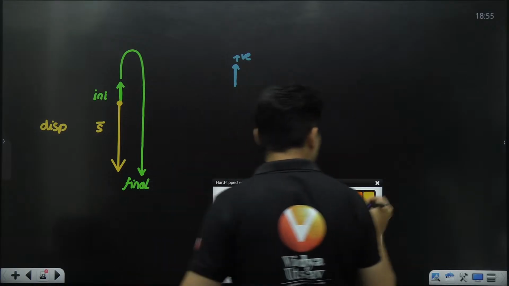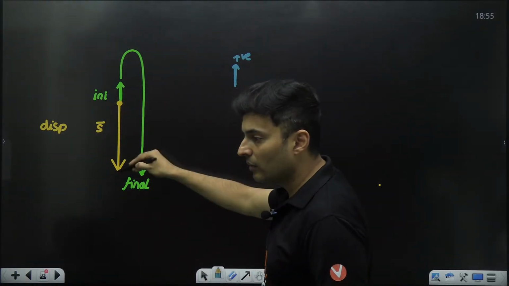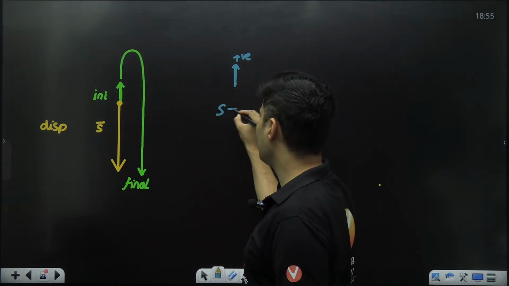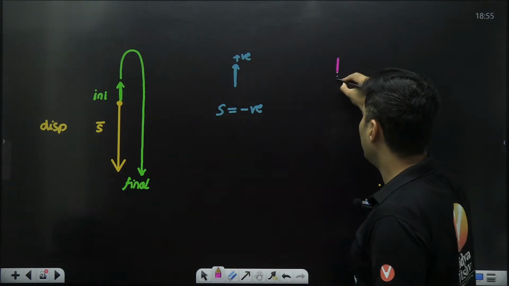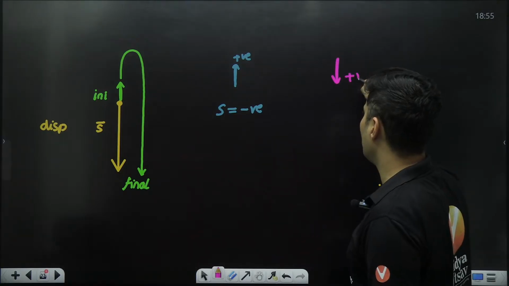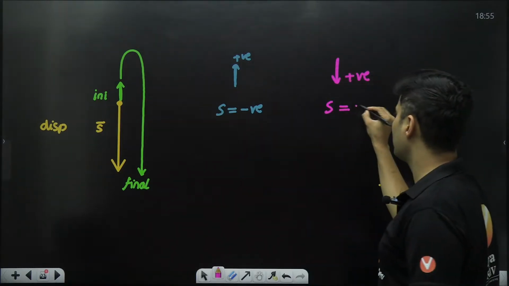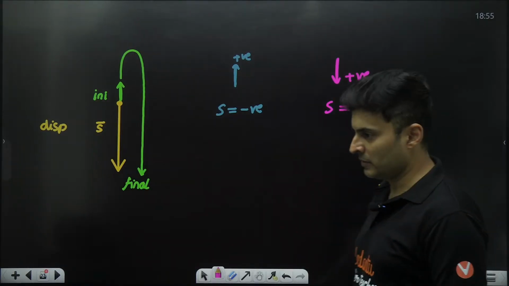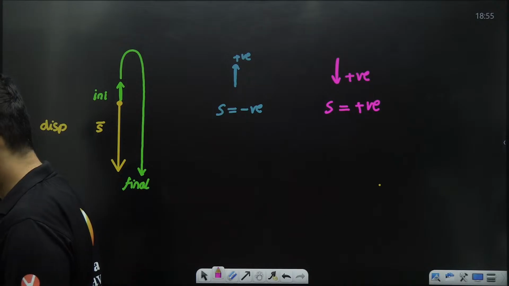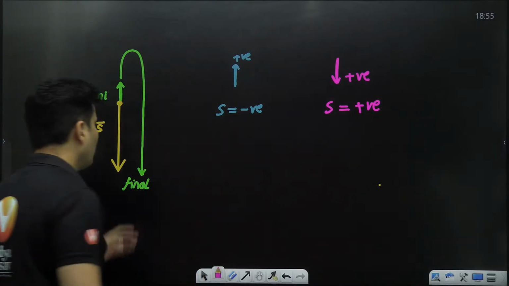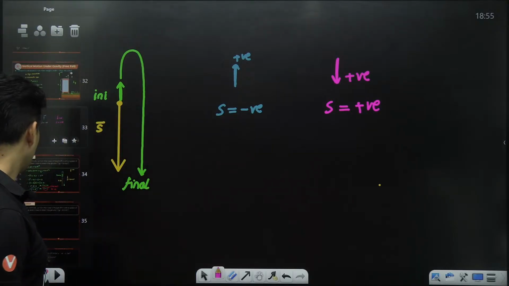So obviously, somebody choosing upwards as positive, the vector of displacement is negative. So displacement is negative here. But somebody chooses the downwards direction as positive. So for them, downwards is positive, so displacement will be a positive value. Is that making sense, everyone? Now, clear? Yeah, when to take displacement negative or positive, it's completely a sign convention, a matter of choice.